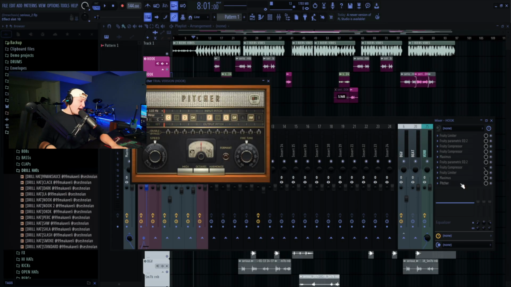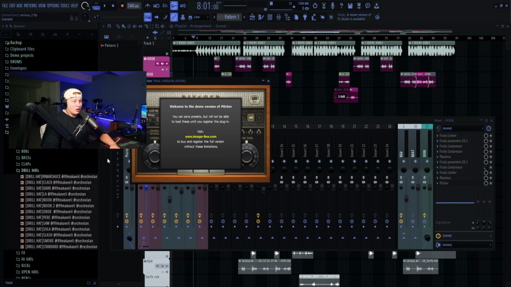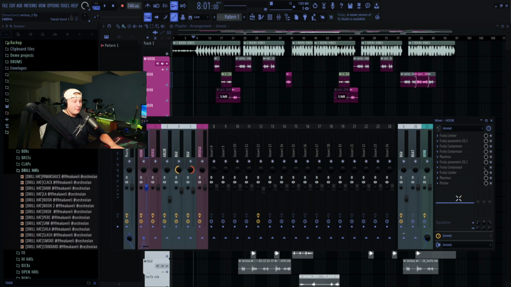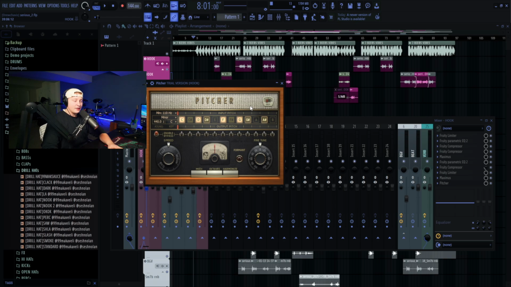All right, and then the final thing, which you're going to be surprised, is the autotune. I liked the way the vocal sounded with the autotune all the way at the end. Honestly, I accidentally did this, and for some reason I like the way the autotune felt. All I did was I dragged on Pitcher, and as you can see, I have the demo version because I don't have the highest end FL Studio. This is a stock plugin that you can use, and the only problem with the demo version is the settings won't save when you restart your project, so you'll have to redo the settings every time, which is the only bad part. But you could still export your song and do everything. So yes, this plugin is completely free to use and stock. You'll just have to reset your settings if you open back up the project.